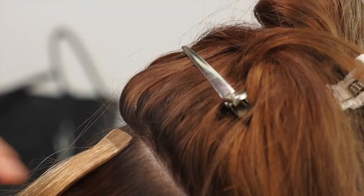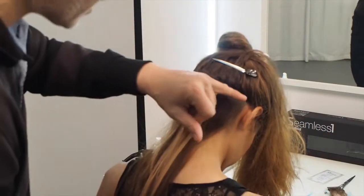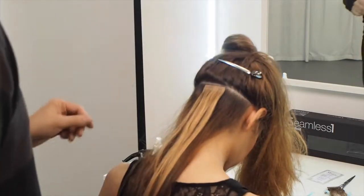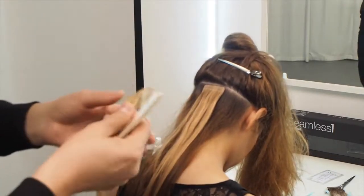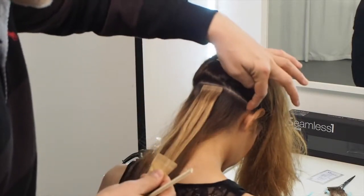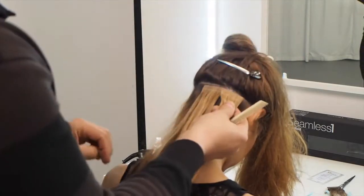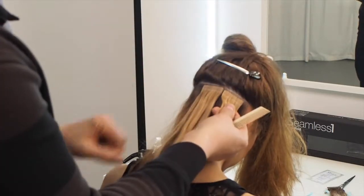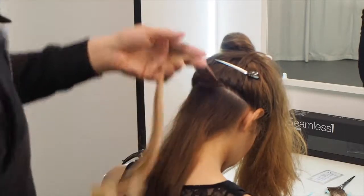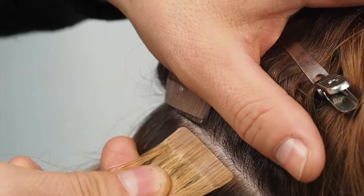If you have one or two hairs, you need to lift them up gently. That's what we do, like a child really can hold that one piece of hair to expose that straight line. As you can see here, if we put this one here, we risk going too close to the neck, to the hairline. So the client, when she puts her hair up, might see the tape. So I'm going to show you how you can overlap. This is how we overlap. We lift this one, and I let the tape go gently underneath.